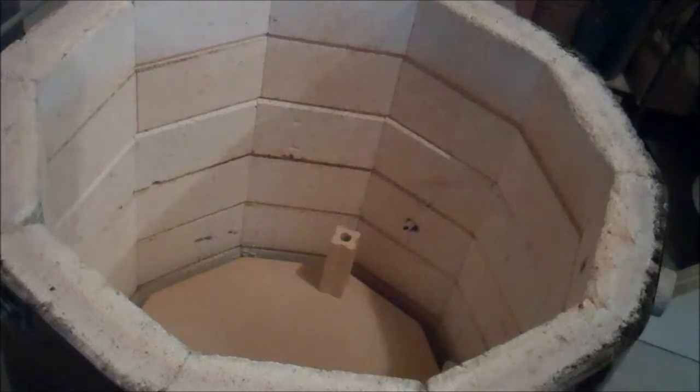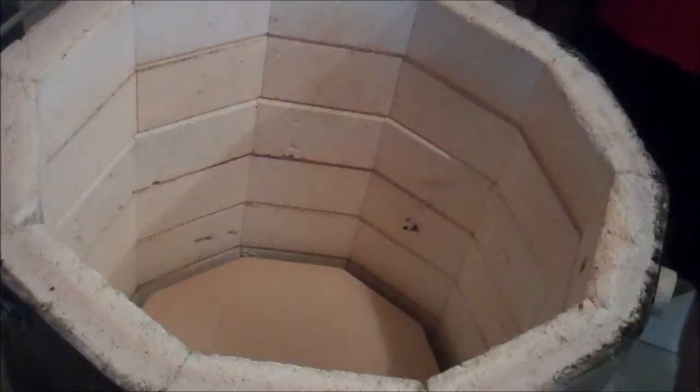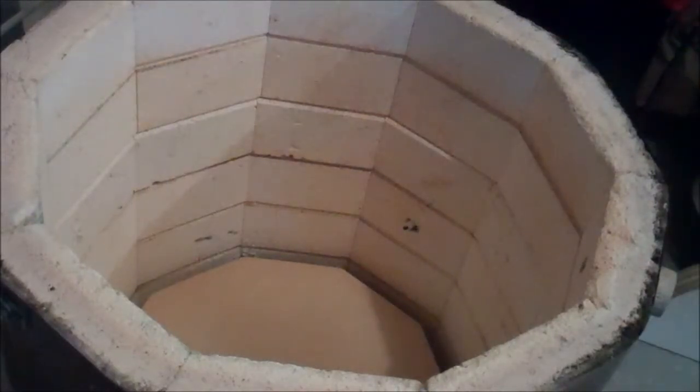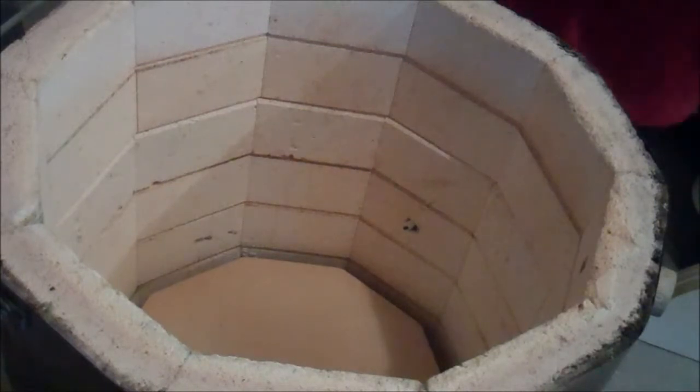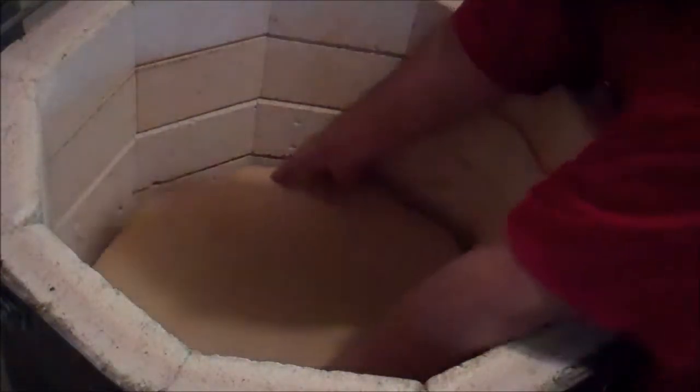I talked to my mentor about it, and he was wondering why I put it in there at all. And I said, well, that's just what I was told how to do it. So I did it without the shelf, and the results came out fine. The results came out fine for several firings, and then last firing and now this firing, the top shelf is firing very odd indeed.